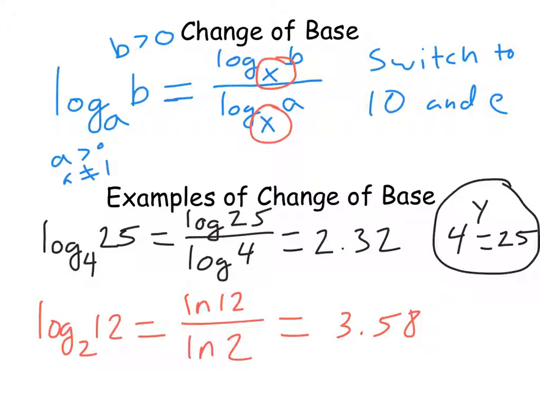You could switch it to either one. Now, if you look at that and you're like, if log base 10 always works, couldn't I just always do log base 10? And you certainly could. Okay, you could always do ln, you could always do base 10, but one of those two is what you're going to want to switch it to.